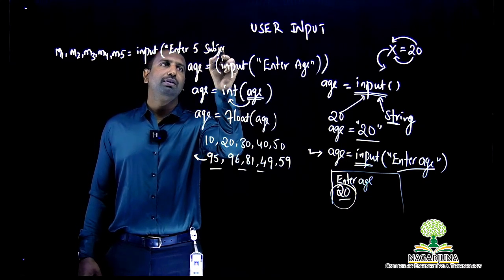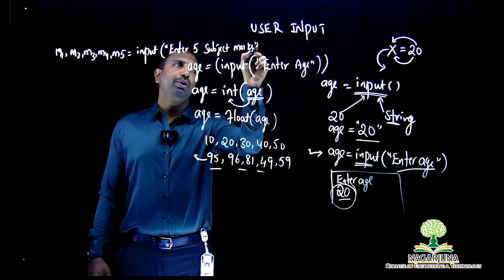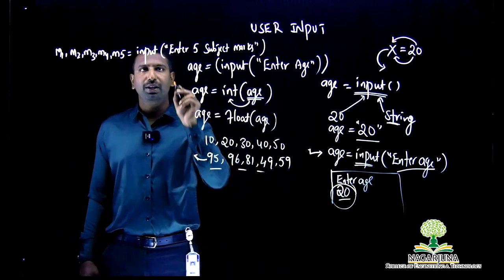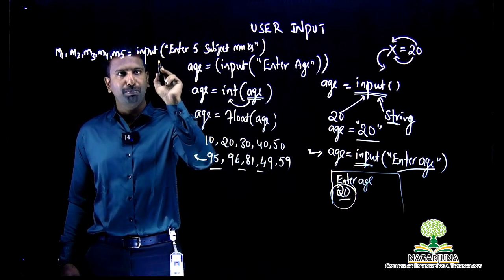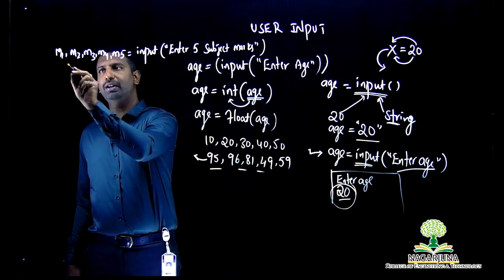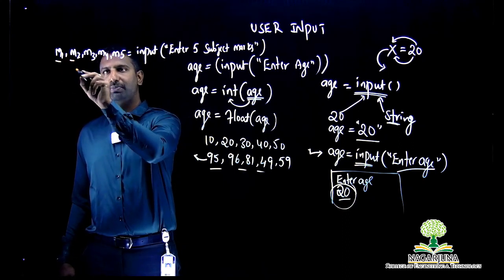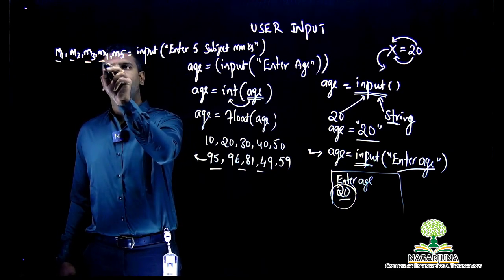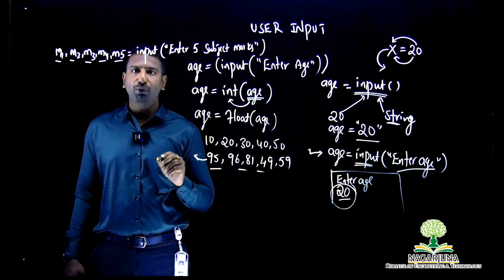subject or course marks. The question is, he is going to enter the 5 different subject marks, but whatever the 5 different subject marks have been entered should be split and stored: the first value should be stored into M1, the second value should be stored into the marks of subject 2, M2, that is again, the third value should be stored to M3, fourth value should be stored to M4 and fifth value should be stored to M5. How do we do that?